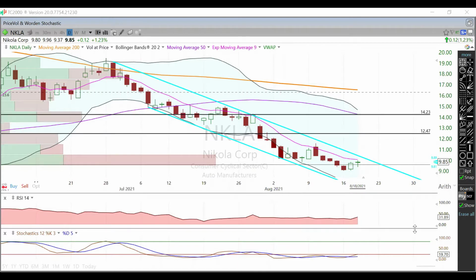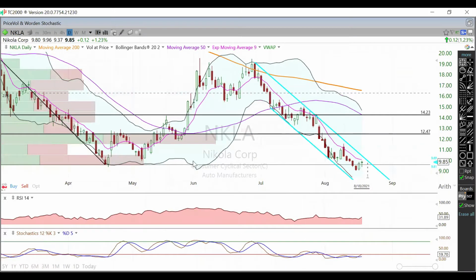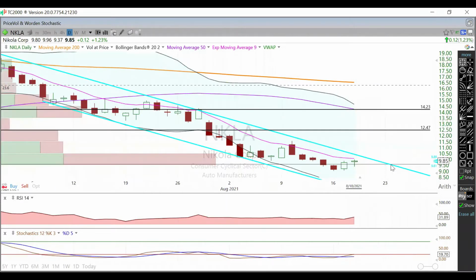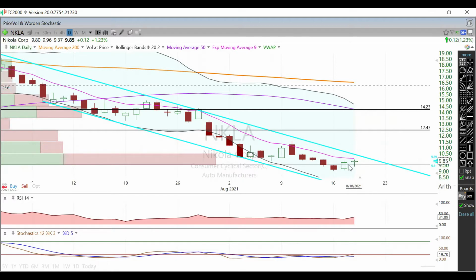The only thing is this 9.85 level right here that we have drawn. You can see we're still going to leave that on, even though there's not really anything here going forward. But that was a support for us in the past back in April. So for now, we're going to leave it on, but we might not have to be worrying about that just yet. We're still going to leave that on as our first support, but really the biggest support is going to be right here at that $9 level for us that we're more or less worried about. But again, we're just going to leave that 9.85 on.